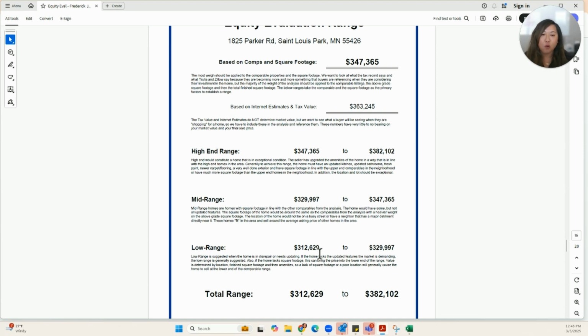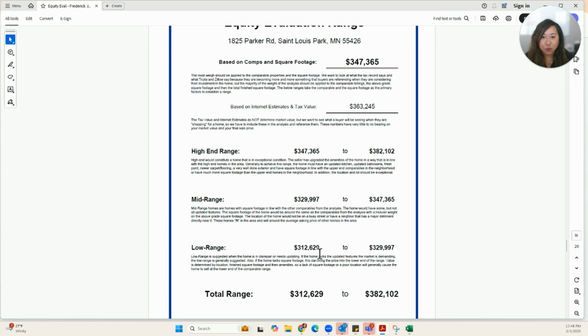So then what I do is walk in with a number in mind already of what I think the home is going to look like, based on the description the clients gave me on the phone as we walked through updates and what the home looks like. And then I've also got a high end number in case this house just blows me away because they've done everything they needed to get it staged. And then the low end range. So I've got my numbers in mind when we walk through.